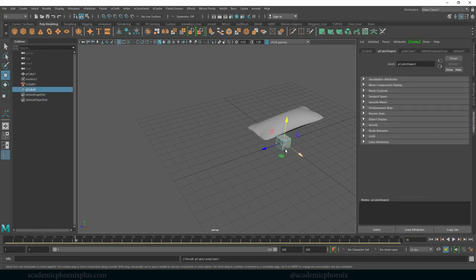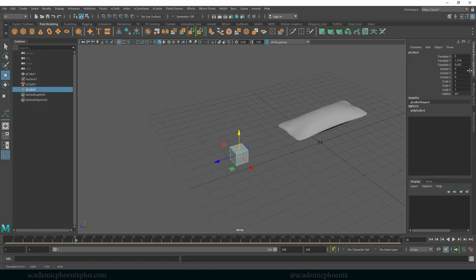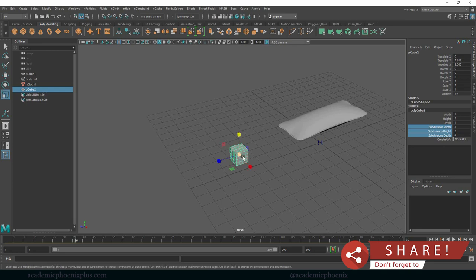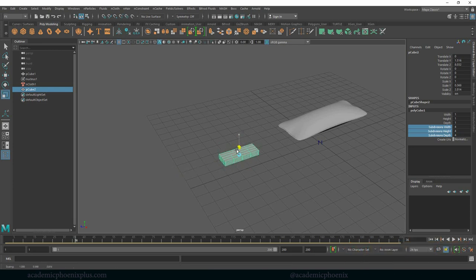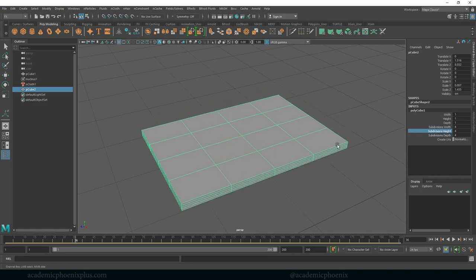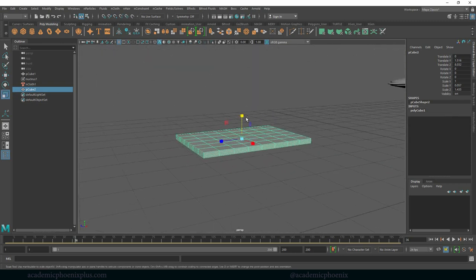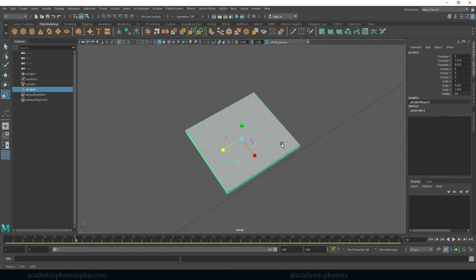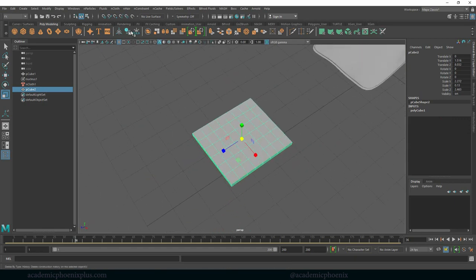Let's grab another cube. Go to the options here. It's always kind of fun to play with this, by the way. Let's make this really small. I'm just going to make a square pillow. Let me increase my height one more, something like that. We might want to give ourselves a little more geometry so that it has some flexibility. Something like that. Does that look like a square? I'm going to make a square pillow. Scale it up.